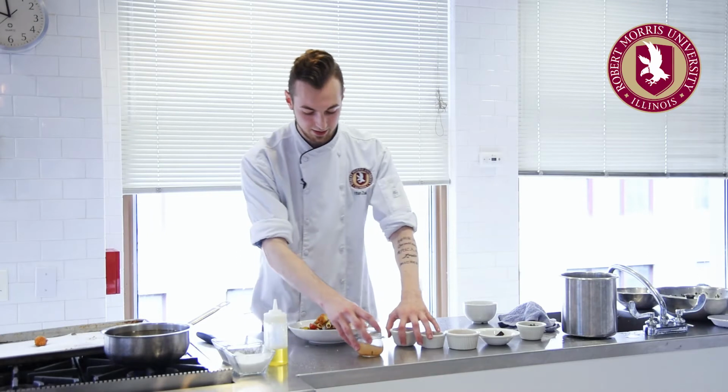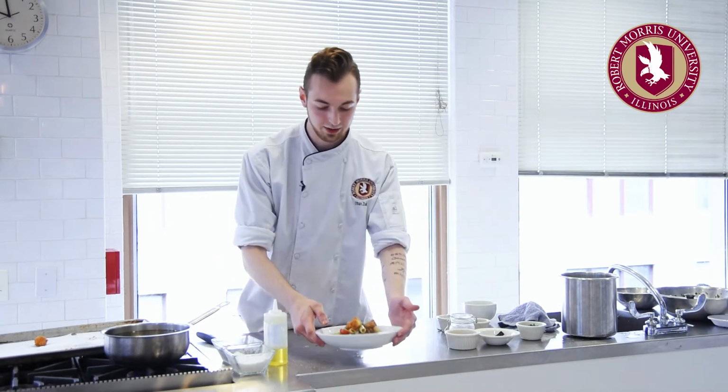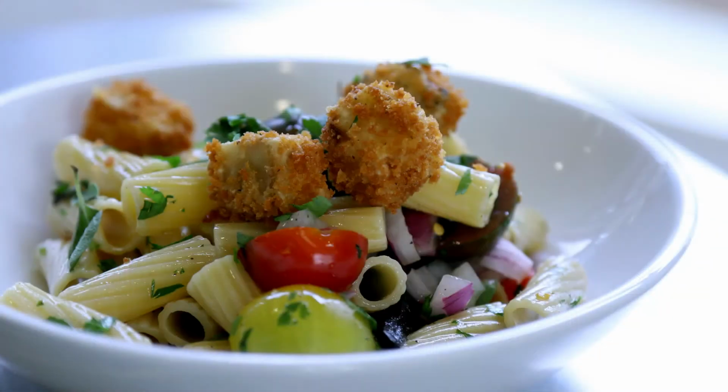And here at the end, we have our Mediterranean pasta salad topped with eggplant croutons.